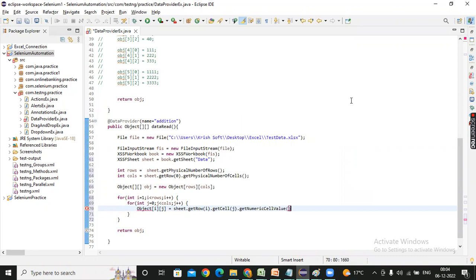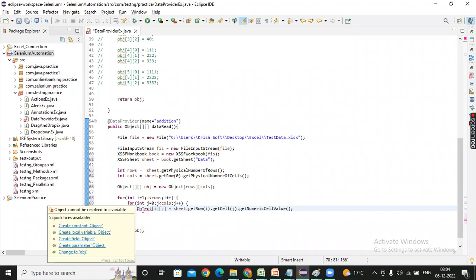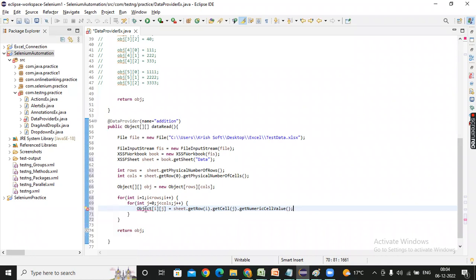Let me assume we are getting the numeric cell value. Why is it giving an error? It's a constant. Okay, here I need to provide obj, not object.